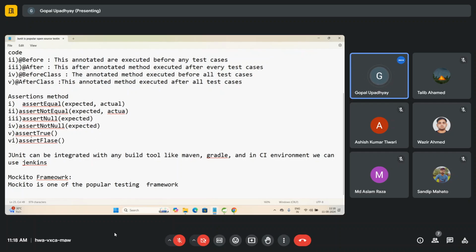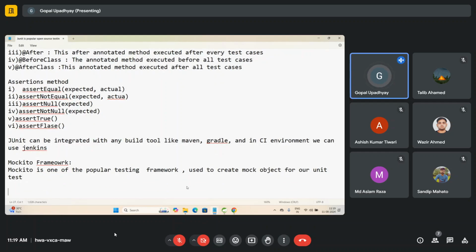JUnit is enough to test all the components, so why do we need Mockito? Mockito is a testing framework used to create fake objects or mock objects in unit tests. So it is used to create mock objects for our unit tests. It's going to create a fake object for you.